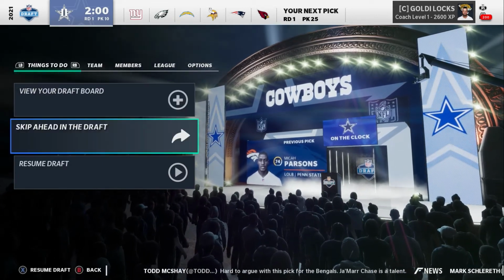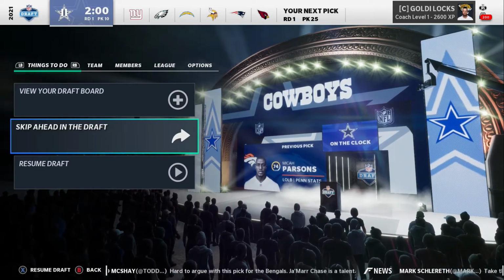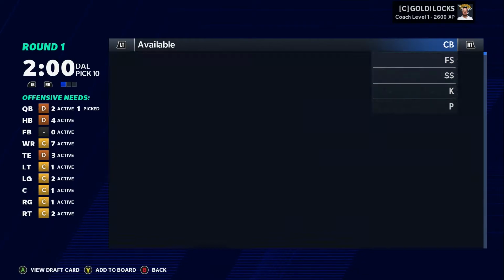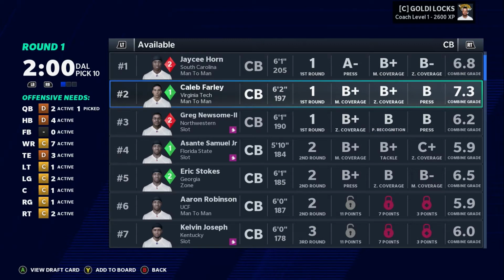Number 10, now we got the Dallas Cowboys, and they are mostly mocked Mr. Patrick Surtain out of Bama, but he is now gone. So I actually have no idea where they're going to go. The other best cornerback prospects in this class are probably Mr. Jaycee Horn. He tested crazy, man. He's so good, as you can see there. And then Caleb Farley as well. I swear I made him a first round talent. I have no idea. Okay, but yeah, it's either Jaycee Horn or Caleb Farley.